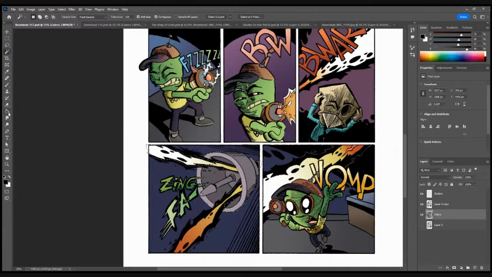Okay, so I'm going to change this to gradient. Gradient tool. Let's see. I want to make it like light to dark. So I'm going to do that, and do that. I'm going to lighten this end up a bit, and darken this end up a bit. I think that'll look nice.